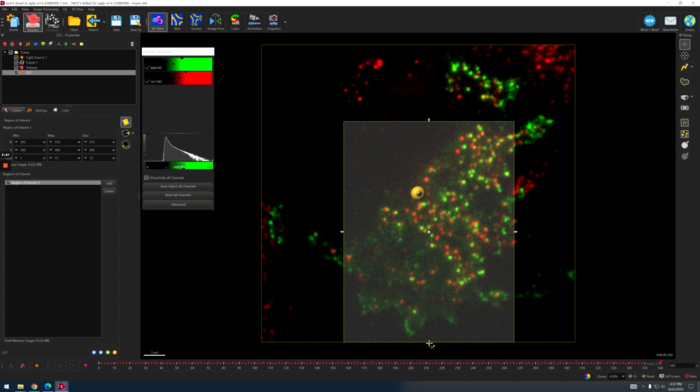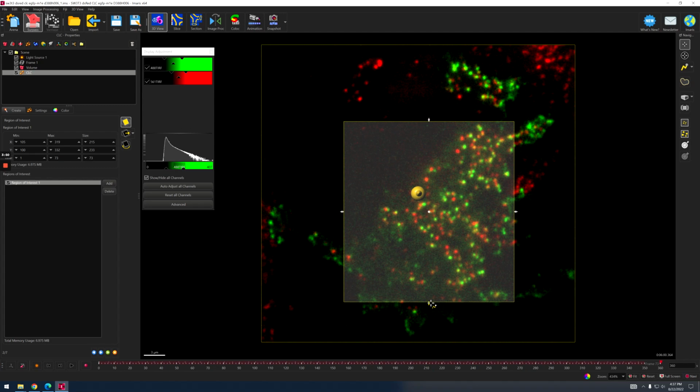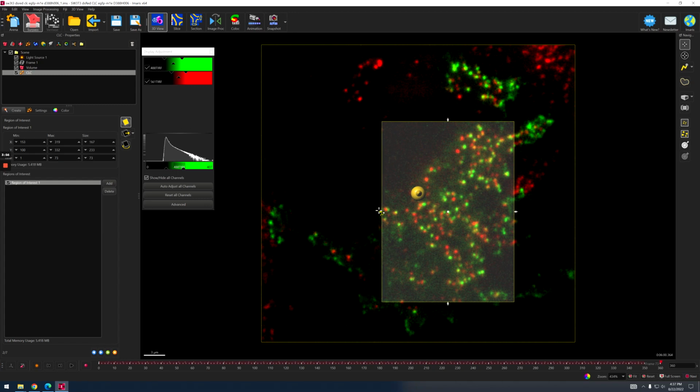Normally I will select the area that contains both the red and green channels. Okay, I think this is good.